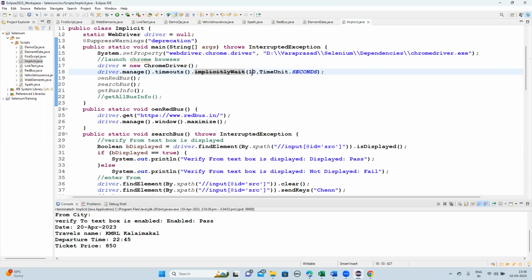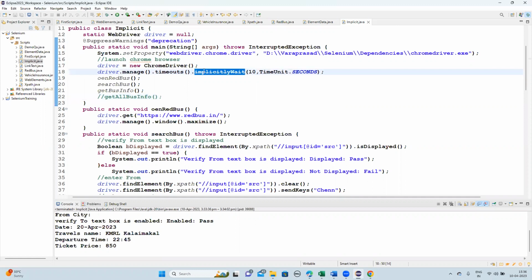So here we are defining the maximum waiting time. How much time should the WebDriver wait? Maximum 10 seconds. Whenever WebDriver cannot identify any web element during the execution, it should not throw an error immediately, and it should wait for 10 seconds for that element. You understand, guys, the concept of implicit wait.